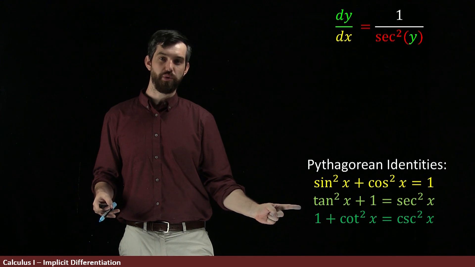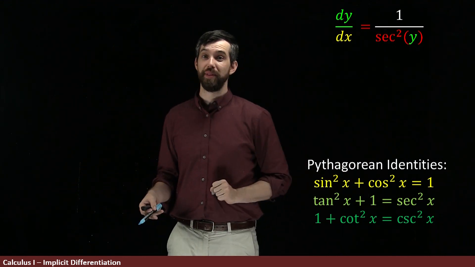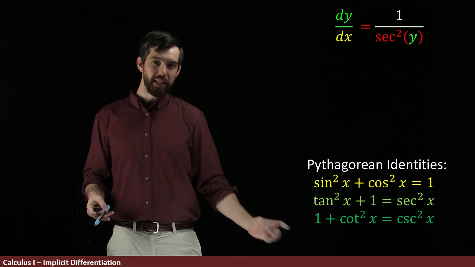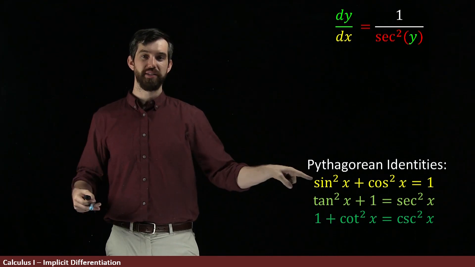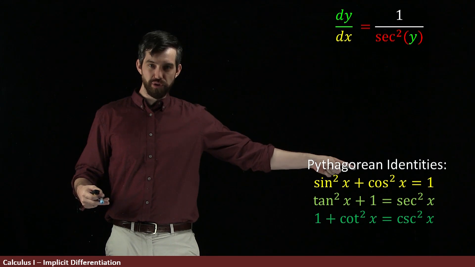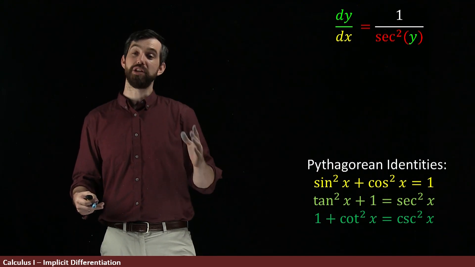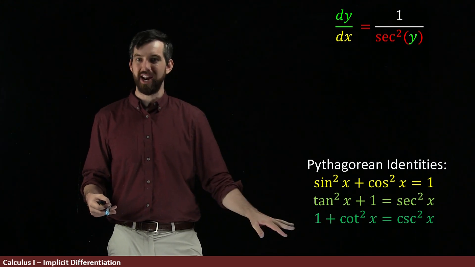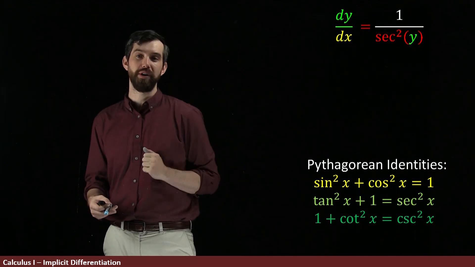Sine squared divided by cos squared is tan squared. Cos squared divided by cos squared is 1. And 1 divided by cos squared is secant squared. So indeed, this is just dividing out by cos squared. Likewise, for this bottom one, I divide the sine squared plus cos squared equal to 1 by sine squared. Sine squared over sine squared is 1. Cos squared over sine squared is cotangent. And 1 divided by sine squared is cosecant squared. So we need to know all three of these Pythagorean identities, but I typically just memorize the first one and deduce the other two. However you'd like to do it is fine by me.